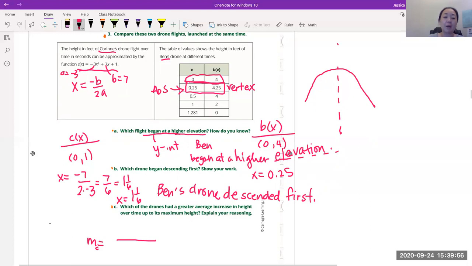Well, what's the y part? What's the maximum? We're gonna have to actually plug it in. All right, so we're gonna go f of... I'm gonna go back to our improper fraction because that makes life a little bit easier. I'm gonna go -3 times 7/6, and you're like, Miss Lee, really, do we have to do this? It's good to practice fractions, guys.